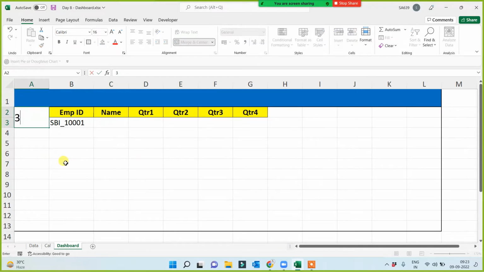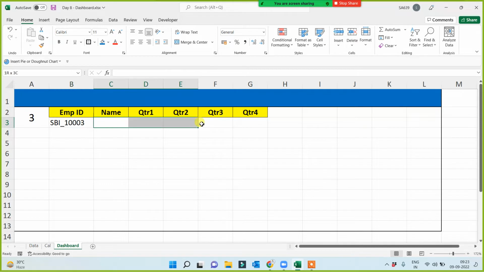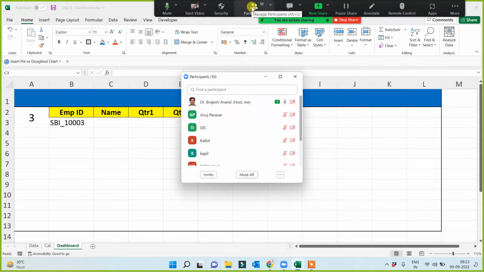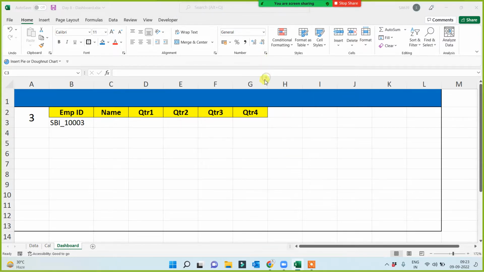If you put 3, you want the complete details of this. So how can we do this? Can any of you help me? Can you use the column? How? That means you index. Yes. Index.